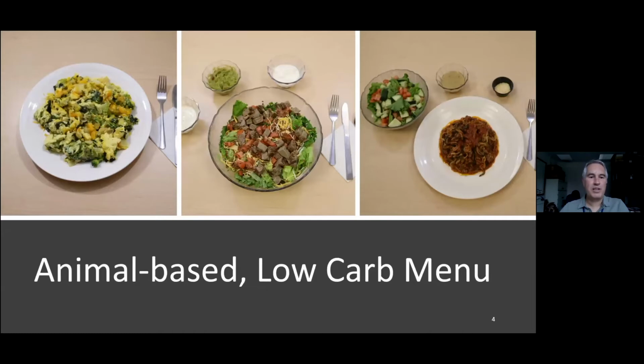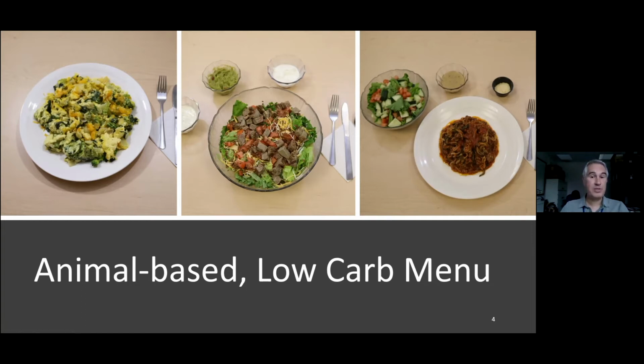So what were these diets in particular? Well, one thing to note is that they both had the same base of non-starchy vegetables. And then in one case, for the low-carb diet, we added a bunch of animal-based products to make up the majority of the calories. So more than 80% of calories came from animal-based products. On the left-hand side is a breakfast from one of our 7-day rotating menus. This is a cheesy veggie scramble with eggs and cheese and broccoli. In the middle is a steak salad for lunch, and on the right is a zucchini noodle pasta with some beef sauce and a side salad.